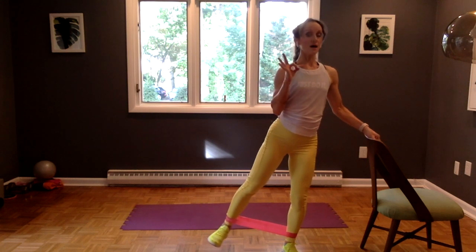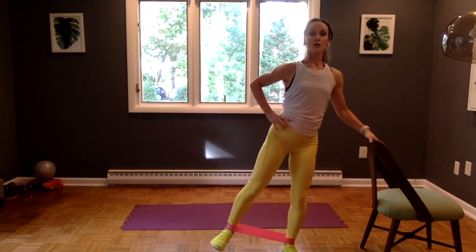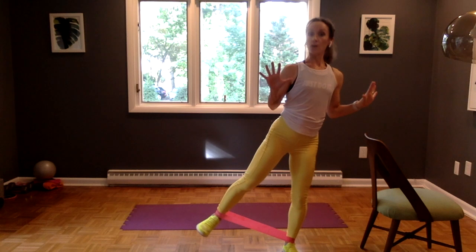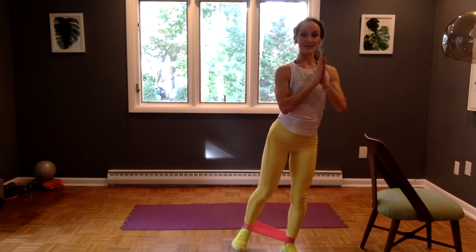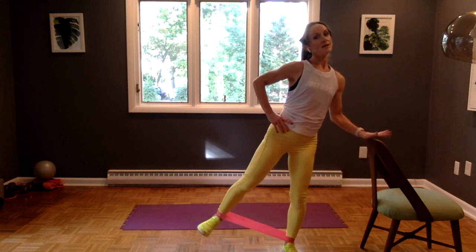So this is slow, and it's really up to you. If you wanna press, if you wanna close, you're gonna be turning it off, right? So you wanna go wide, wide. Close, close. Try and balance. I know that chair. Is there any time that I wobble? So just knowing that might keep me a little stronger. Press it up, up. Resist, resist. Up, up. Resist.